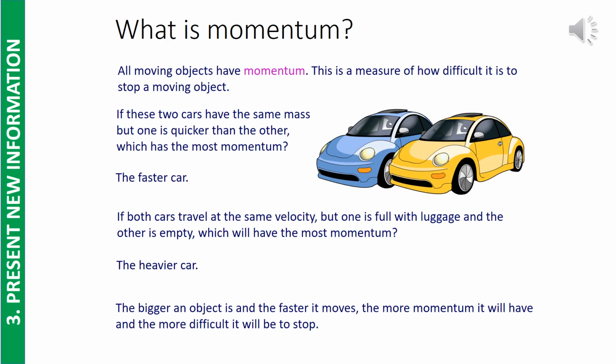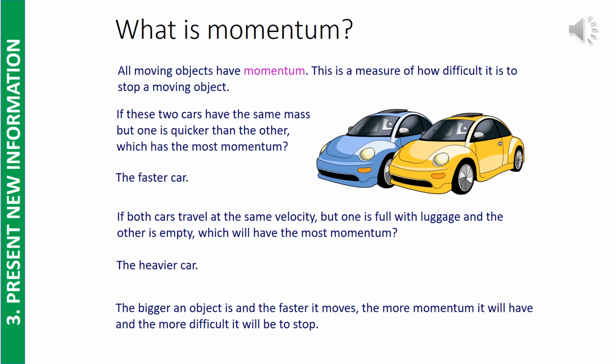Right, so let's start by thinking what momentum actually is. You've all heard of the word momentum. It gets used all the time, and it gets used when thinking about objects that are moving. So quite simply, if an object is moving, it has momentum. Okay, and you can think of it in terms of how difficult it is to stop that moving object. So imagine you're walking down the road and you need to stop. To come to a stop when you're walking is very easy.